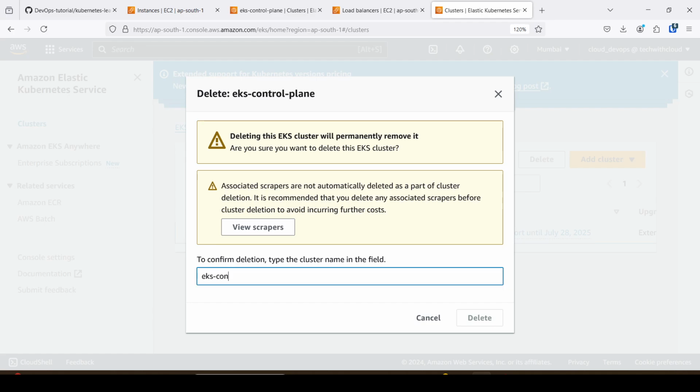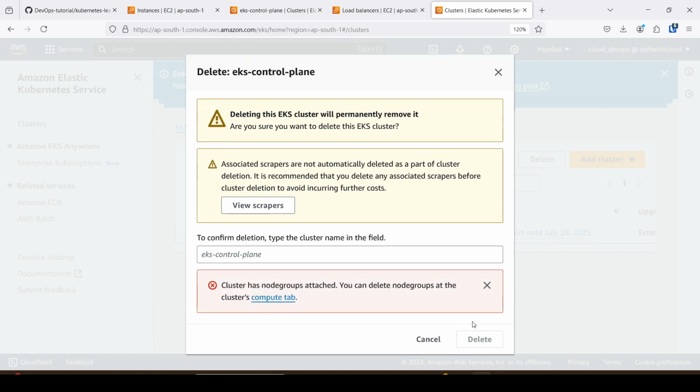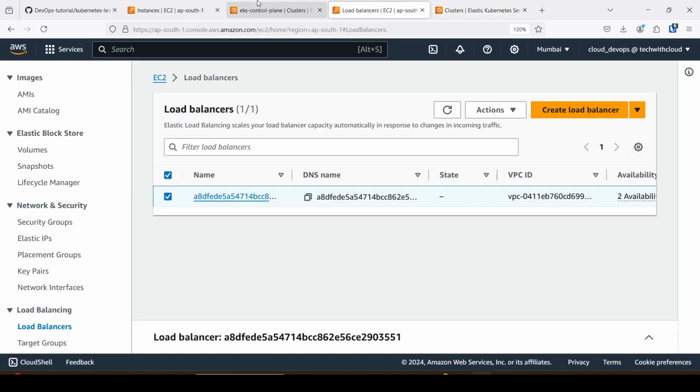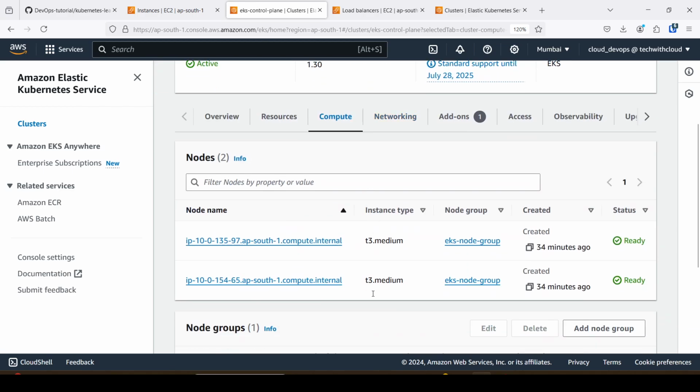EKS control plane. Okay, cluster name. The cluster has a node group. You can delete the node group first. I have already deleted the node group. Or go to refresh it.